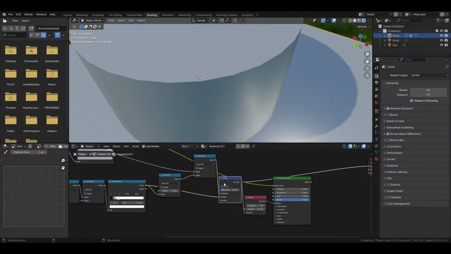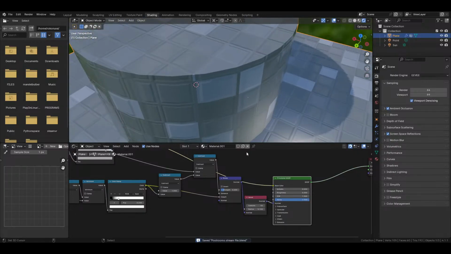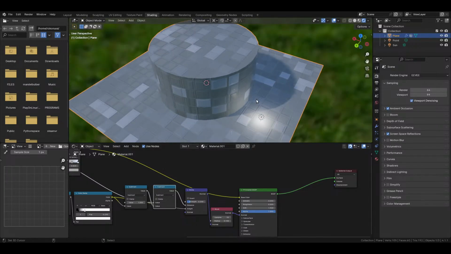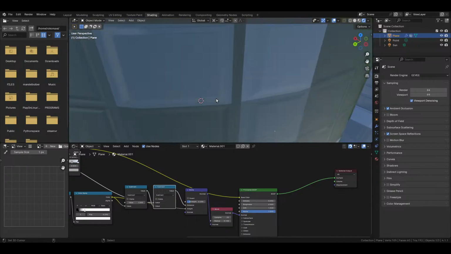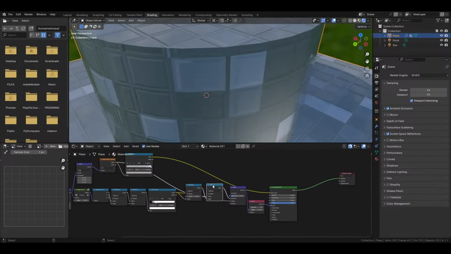That should extra subtract over here, so the divots are a little deeper in addition to that. And these tiles look shit. I'm not proud of how they look. At all.